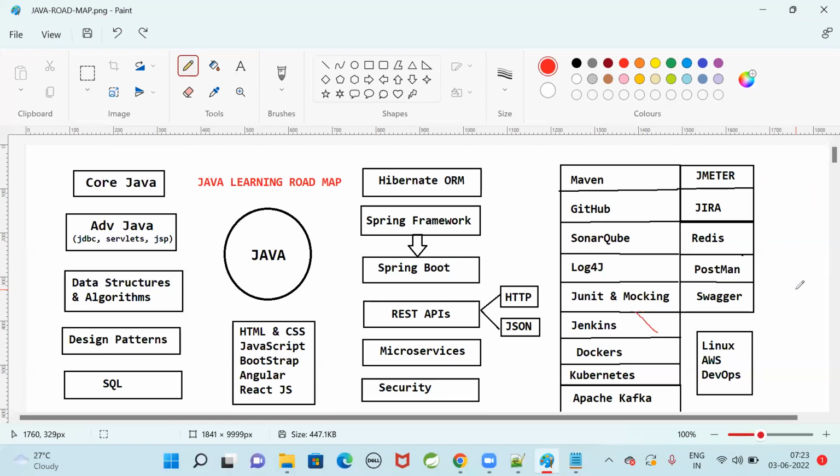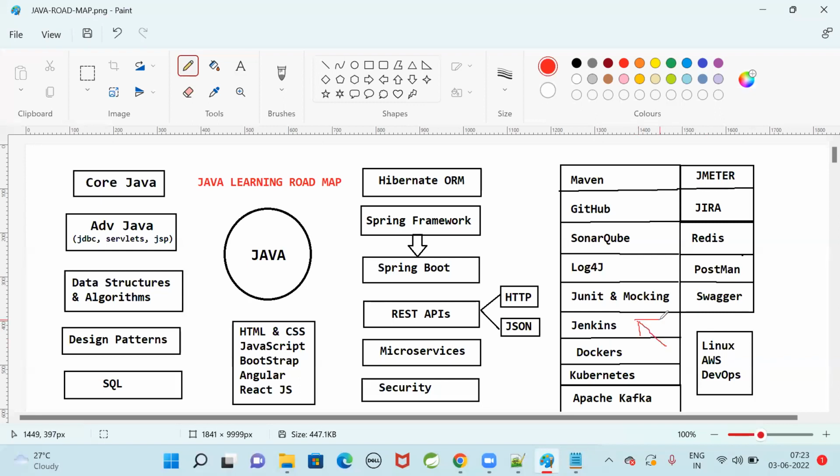Developer means not only writing the code. Developer means you need to make sure whatever code you write, that code is executing as expected. Everybody can write code, but whatever code you write should execute as expected. For that, we are going to use JUnit to perform unit testing. As part of JUnit, we are going to work with mocking. Instead of testing with real objects, we are going to create spy objects and dummy objects by using this mock framework. So we will understand what JUnit is and what mocking is. Next one is Jenkins, guys.